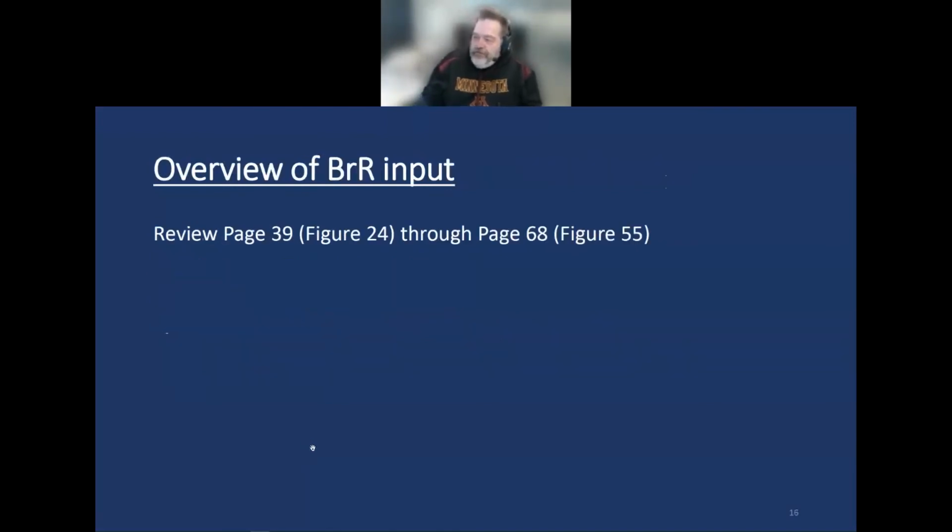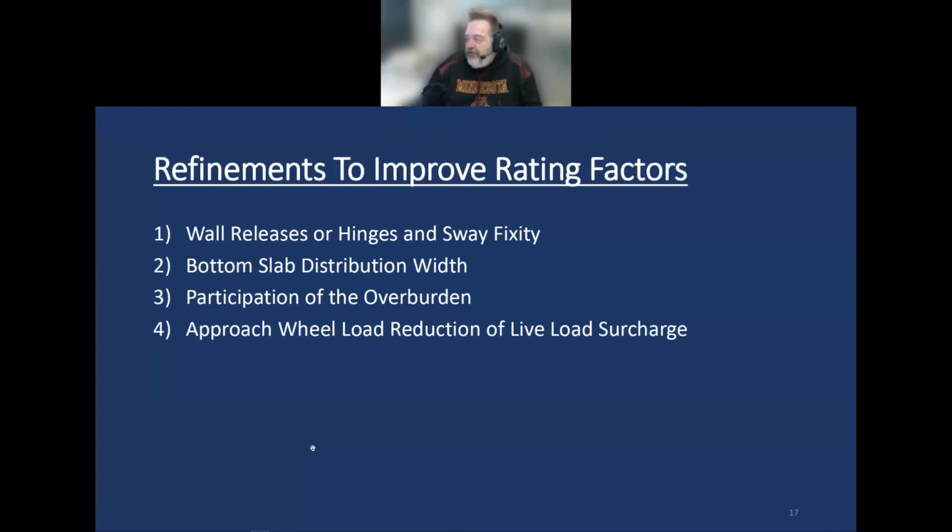As I mentioned before, we've got 4 refinements to improve rating factors. We've got the wall releases that produce hinges at the top of the walls and sway fixity. This is one that will provide the most benefit for W culverts.